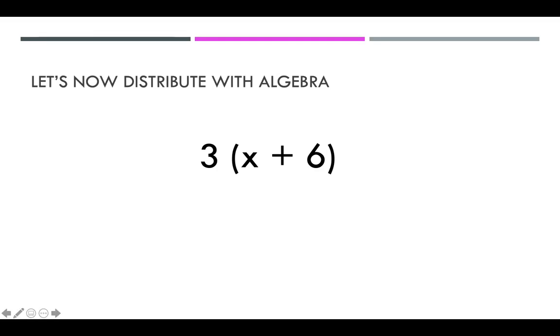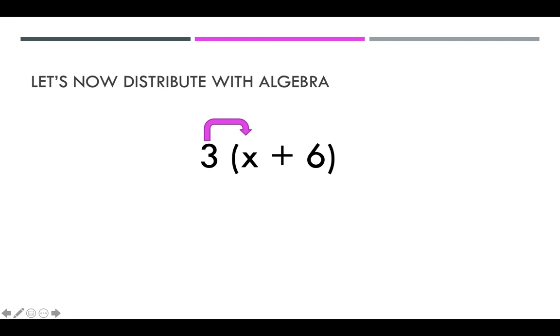So I say algebra now because we have a variable x here, and we know that, again, whatever I do with this 3 to the x, I'm also going to do with the 3 and the 6. The reason the first way we solved this wouldn't work in this particular problem is because we can't really add x plus 6. Those are unlike terms. So we have to distribute here.